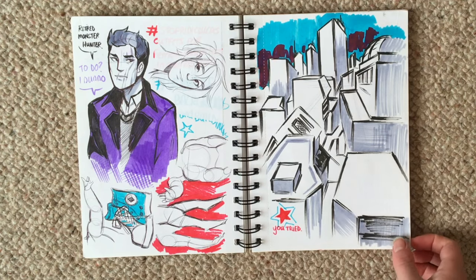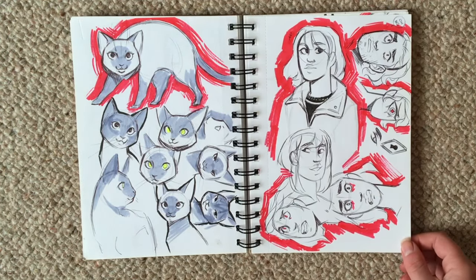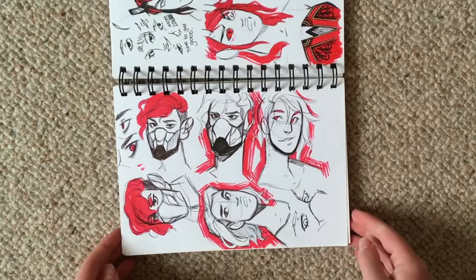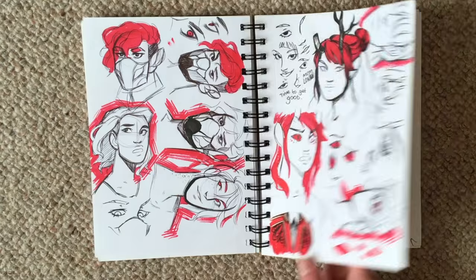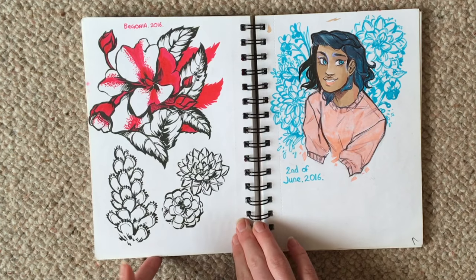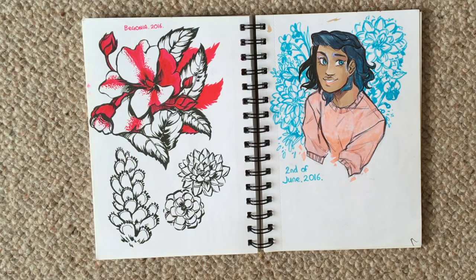That was some cityscape practice. Then cats — there are quite a few cats in the sketchbook, I was trying to get really good at drawing them. These two I really like. I really like that red pen — someone told me it's not a highlighter like I thought, it's the original chunky Crayola marker. That's probably one of my favorite flower drawings — I like drawing the buds. That was actually when I sat in the garden and drew what I saw, so it really helps to do a little bit of life drawing.